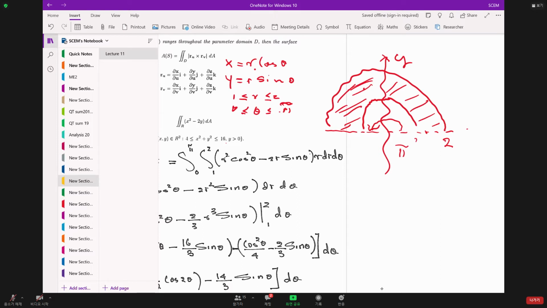So the cos theta and sine theta that you've assigned to x and y, that's standard? Yes, because when you're looking at a circle, the parametrization of a circle is always cos and sine, because of the shape that you just drew up. And the r is dependent on the boundaries, where r is the radius.